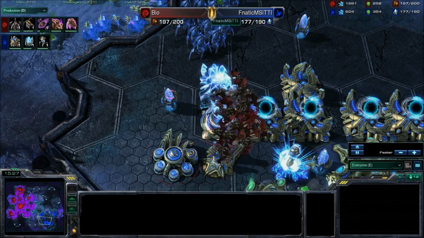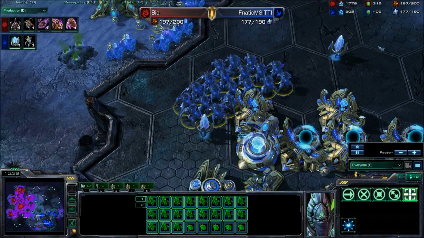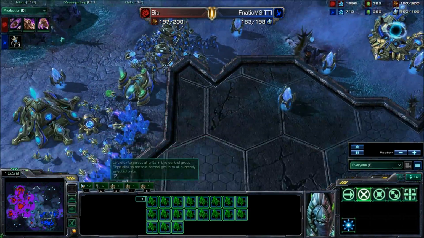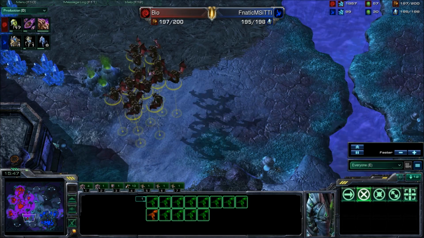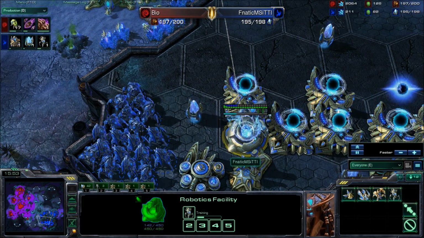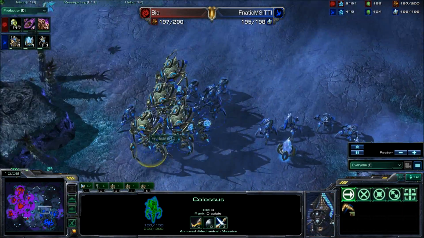The cannon will go down pretty fast, but here come the stalkers. They are going to come in here, blink right up on that ledge. I think he should not have wasted that blink. He probably should have marched up from this front end, and then blinked right down on the low ground and possibly taken down a lot of those mutas. But he didn't do that, so it's all good. He does save that Robotics Facility from going down, because it was in jeopardy there, and he does save the Colossus that was actually being created there.